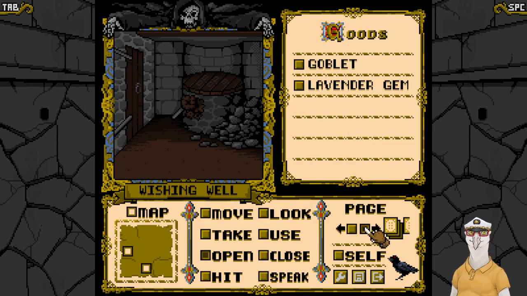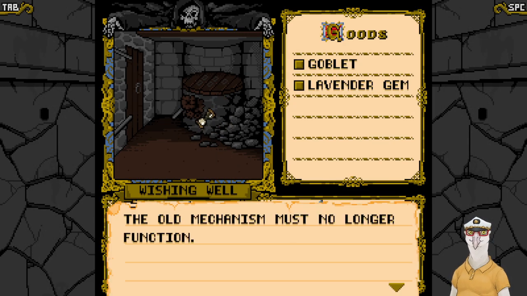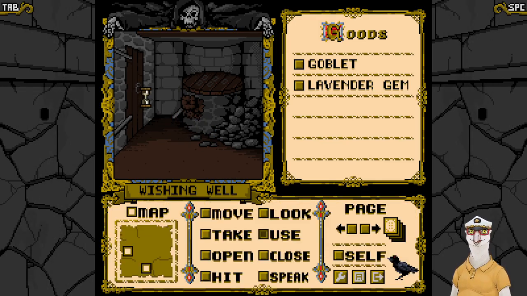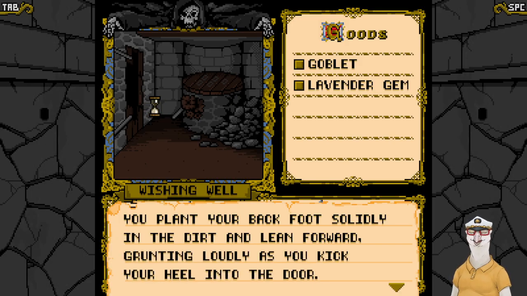The door's locked and I don't see a keyhole. But I have a lavender gem. It no longer functions. I love that. Hit door? Hit door finally worked. It's about freaking time. Also, I talked to you, Moxie, but I didn't say hi, Moxie. So hi, Moxie.